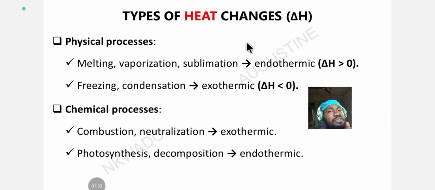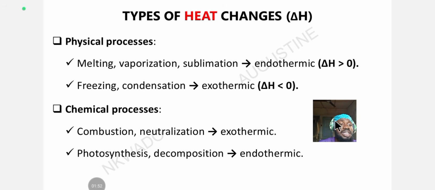All right. Types of heat change. Physical process and chemical process. First of all, we have to understand these two processes. They both are so easy. I already explained what the physical process is while I was treating inorganic chemistry, because we are getting closer and closer to organic chemistry. While we treated inorganic chemistry, we discussed physical change and chemical change, or physical process and chemical process.